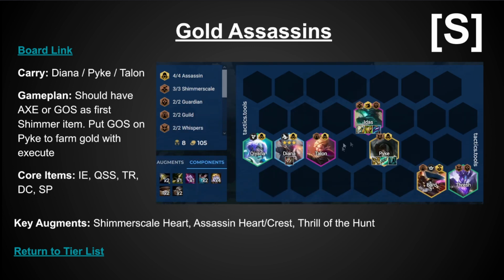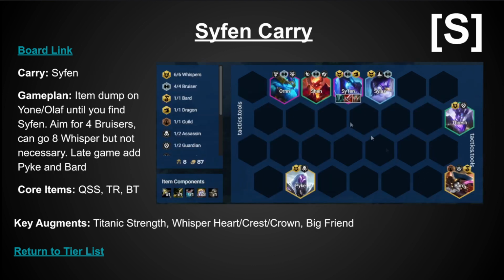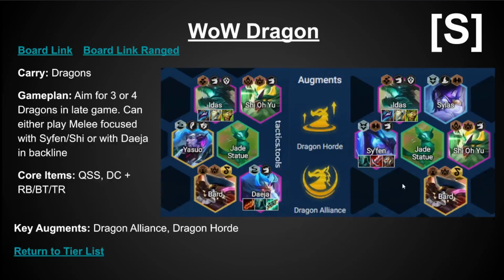But yeah, we also have stuff like the Gold Assassins, where you try to combine stuff like Eaters together with Assassins, and Siphon Carry was a very, very popular comp. And here we have the WoW Dragons. There's pretty much just two versions, one running a range carry, one running a melee carry. Dragon Horde, Dragon Alliance as an augment did get nerfed. I think they slashed this augment in half. But the bonus stats were great, and I don't think it was only about the stats. The ability to play more dragons is pretty powerful. So I still don't think this comp is going to be dead just from having a decreased stat value.